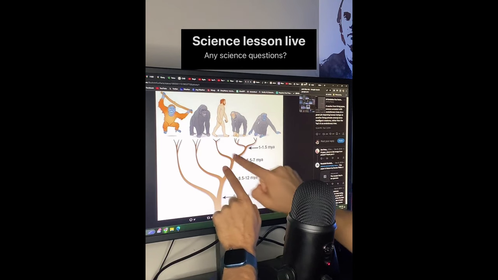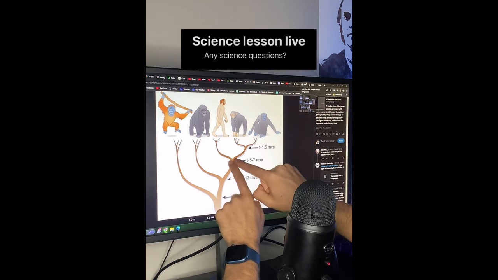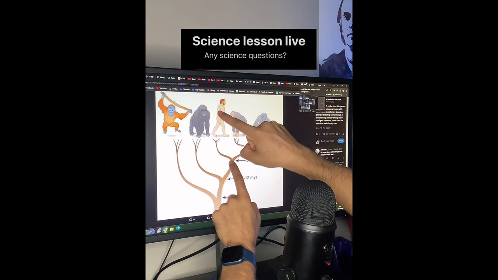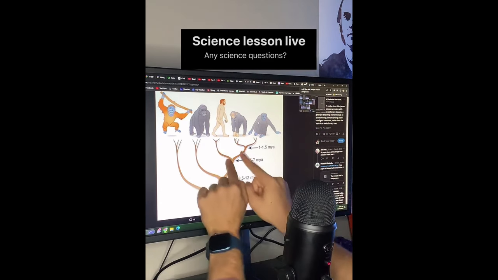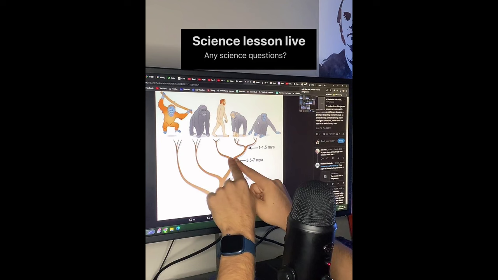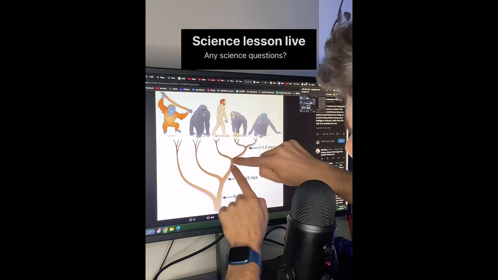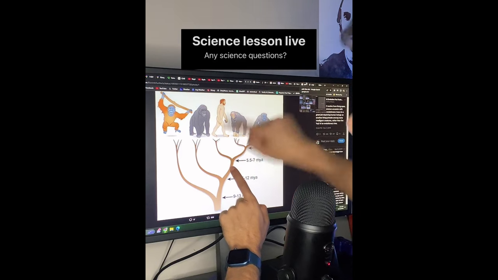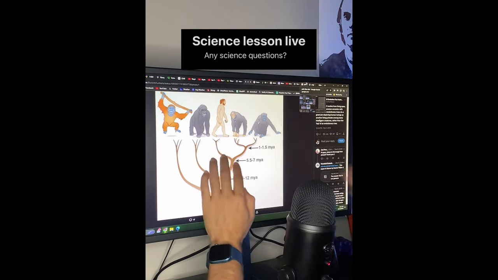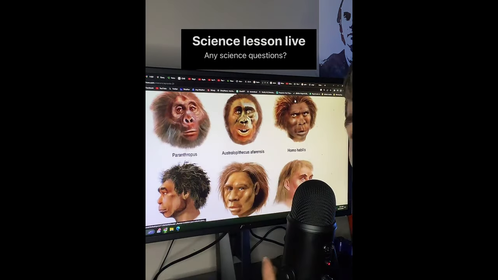one of those branches around here, 5 million years ago, where us and chimps share ancestry, well, one of these populations split and went and became humans. That is what we mean by common ancestry. It means we share ancestors about 6 million years ago. And from this moment, we branched out. And this is about 5 million years of evolution from the first human-like species to the first humans of today. Remember, there were many human species before us. We're not the only ones. There were many human species.